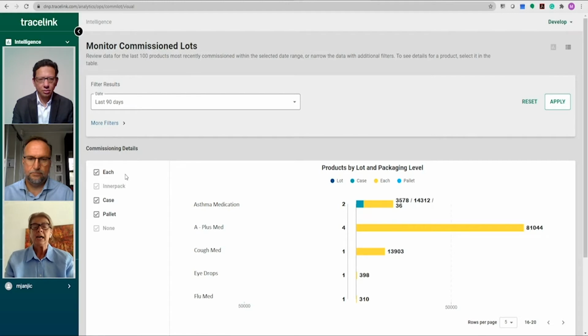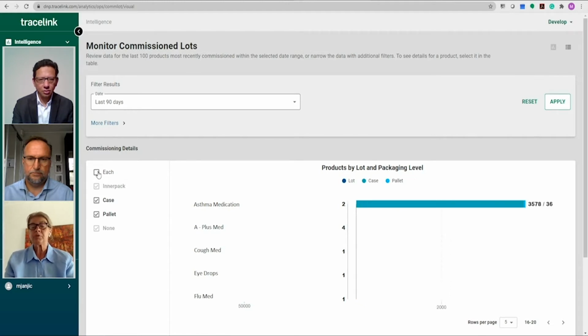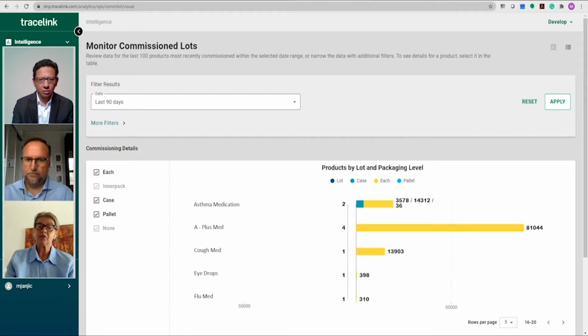In particular, the issues that we had was with product release. Obviously, the product release is really important for me because with the product release, we actually have the TraceLink workflows being triggered who are actually going to do the report to the EU hub. So the first thing I can see here is my 5 products and also the associated lot numbers and eaches that have been created for that given period of time. And it's obviously alphabetically ordered. I've chosen to just show 5 items per page so that we can follow it easier.